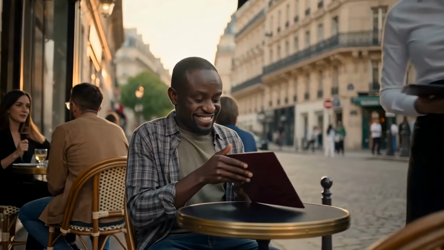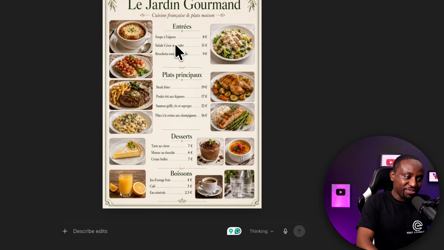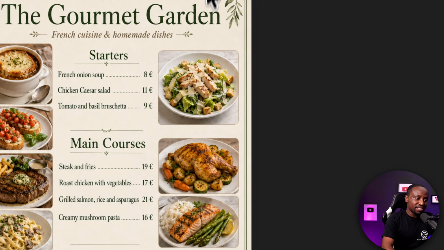And here's another cool use case that I like. Let's say you went to a restaurant in a foreign country and you have the menu, it's in that language. In this case, this menu, as you can see right here, is completely in French. I want to see the exact same menu with the pictures of the food and everything in English. You can simply pick up your phone, take a picture with ChatGPT, and my prompt is: keep this menu exactly the same, just translate every French word to English, and let's see what we have. So here's the outcome.